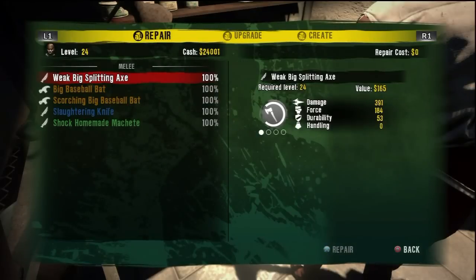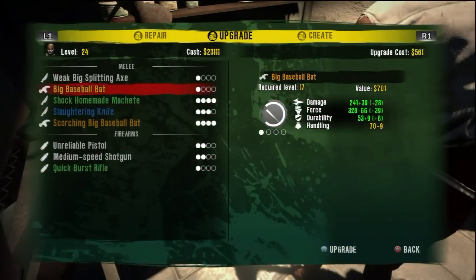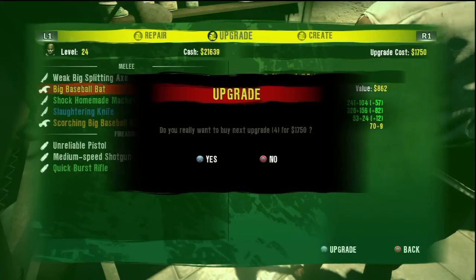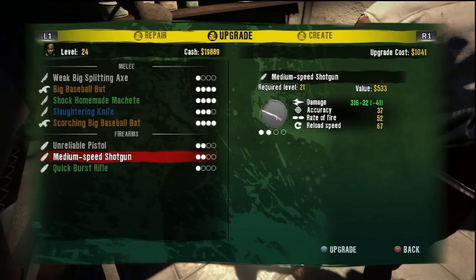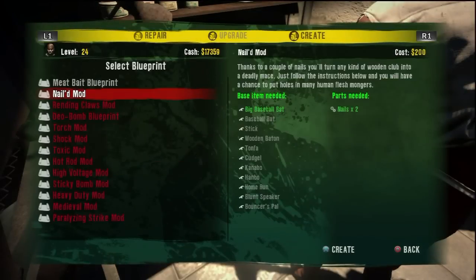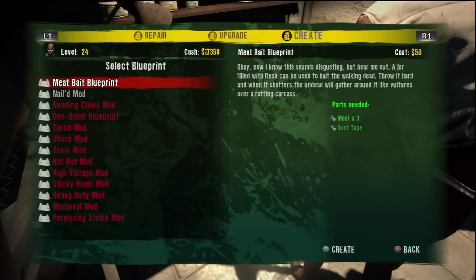Repair. Let's repair this one. Upgrade. Let's upgrade this one. Upgrade. Oh, let's upgrade this one as well. No, I'm not. This one I can upgrade. Create meat bait. You know what it is? Yeah, it sounds like meat bait, you throw it and it actually attracts them. So if you have loads of them, you can toss it. They go to the meat bait and then you can throw a Molotov at them or something.